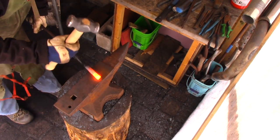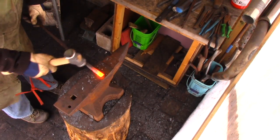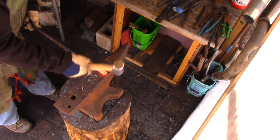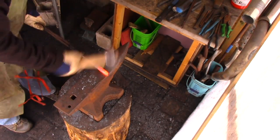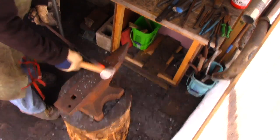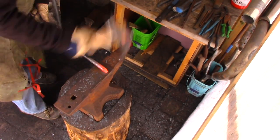Okay, the first thing we're going to do is take this bit of a gnarly end here and square this up a little bit. Okay, so what we're going to do is put a little taper on this front part, using this new hammer I just made. Looks alright, it's not so bad. Works like a hammer.